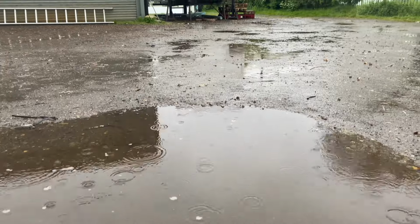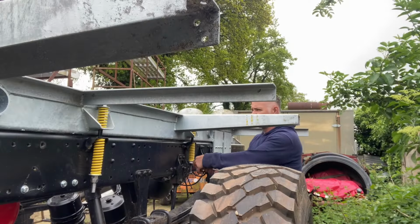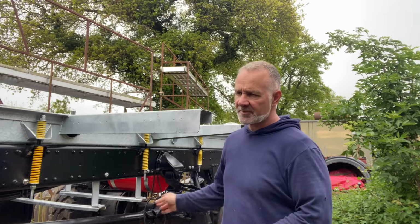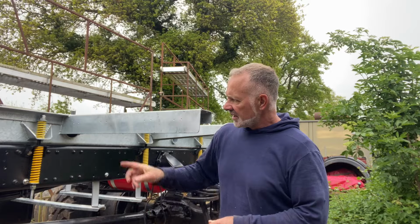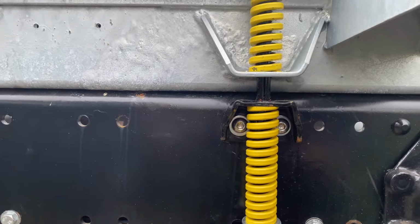And just like that, it's Monday morning again, and typically it's raining. Okay, so I've got all the brackets on both sides, all torqued up, so really happy with that. And I've got all the springs on this side. I'm just finishing off the last one. Double knot, so you've got a normal knot, and then a nylock locking nut on top of that.